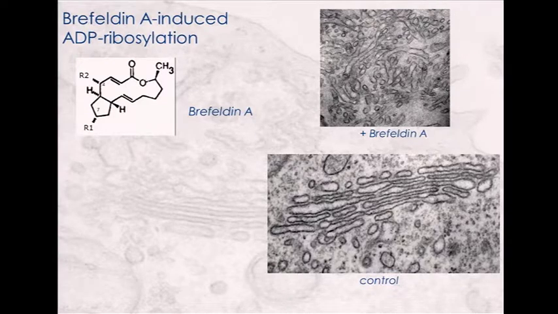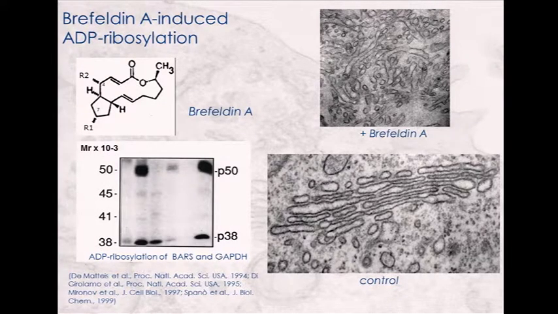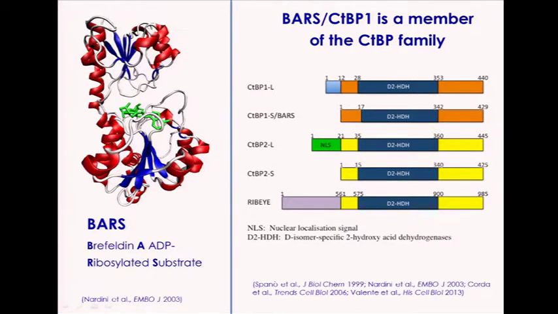Now, to make a very long story short, this has been done several years ago, what we could show is that Brefeldin A can induce the ADP-ribosylation of a very specific substrate. So we thought that this substrate could be relevant in this process of membrane reorganization or disorganization, let's say. We called this protein P50, and at the time we decided to purify it and clone it, so a lot of work in one word. And we called this protein Brefeldin A ADP-ribosylated substrate, BARS, so I will call it BARS for all my talk. And eventually we also crystallized the protein together with Martino Bolognesi.